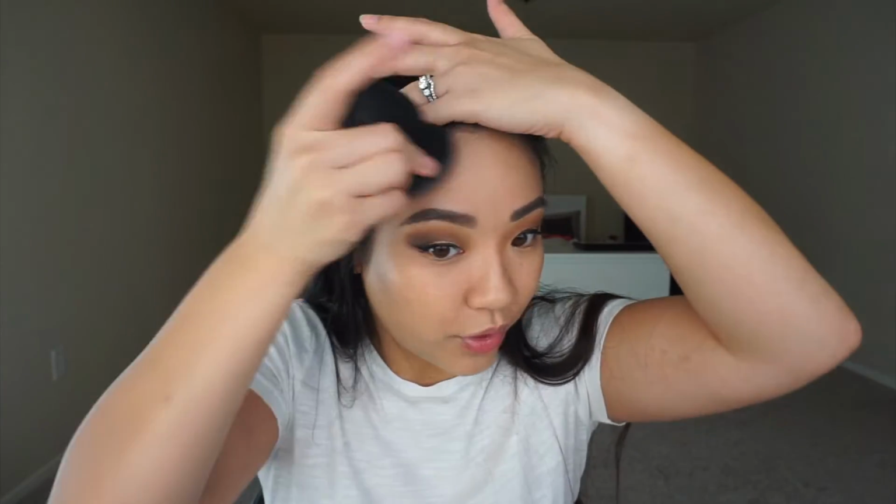So as you can see, once I've blended everything out, it kind of blends in with my neck, which I really, really like. My forehead is always darker for some reason, so it lightened up my forehead, but we'll rebalance with some bronzer and make sure everything is seamless.